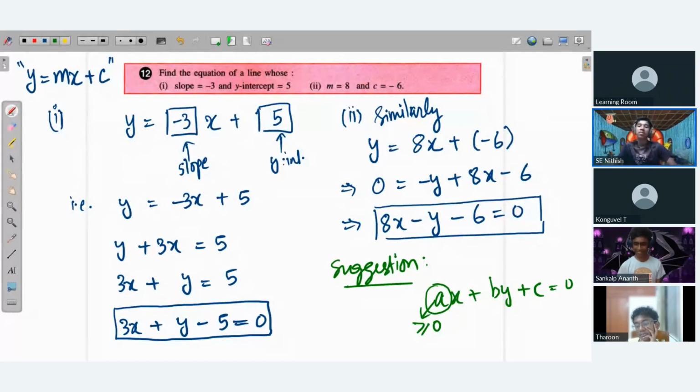But won't the examiner think you transposed it without changing the sign, so you don't get marks? No, no. You can skip one or two steps. It doesn't matter. You can break the answer down, and that teacher won't cut marks.